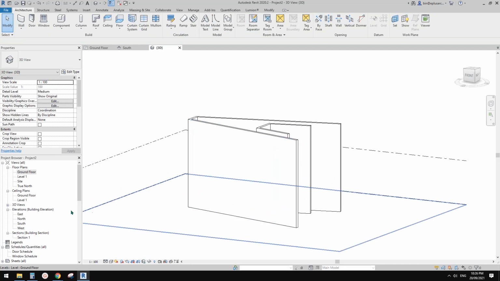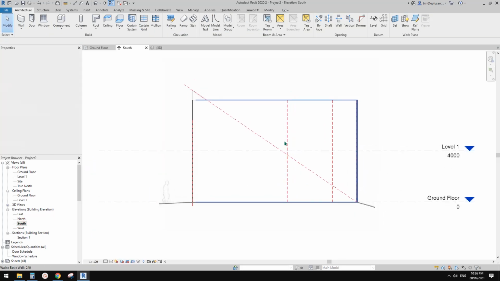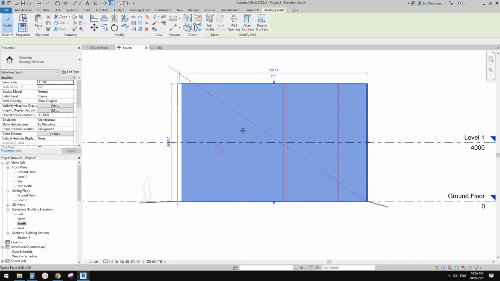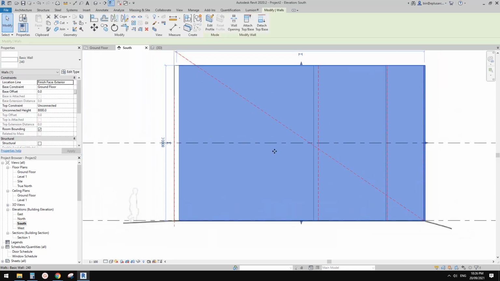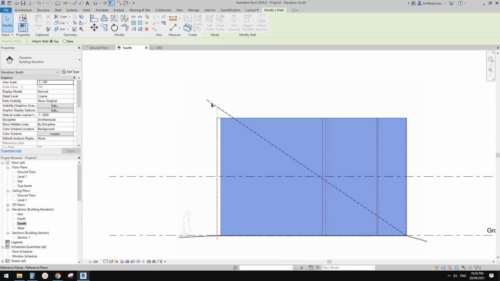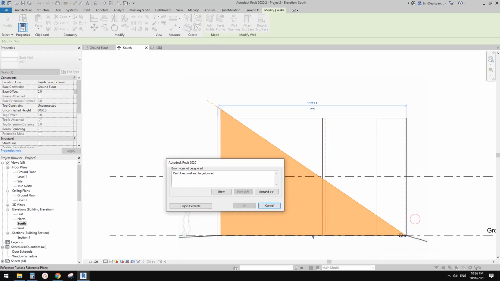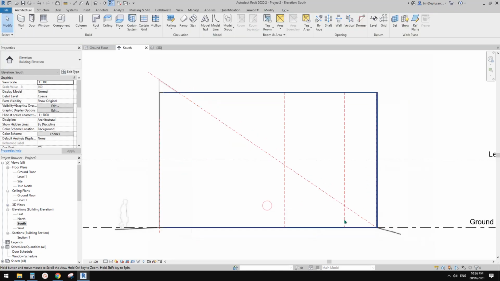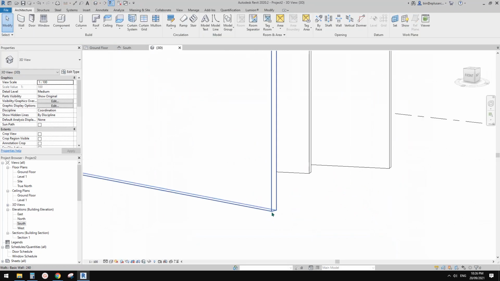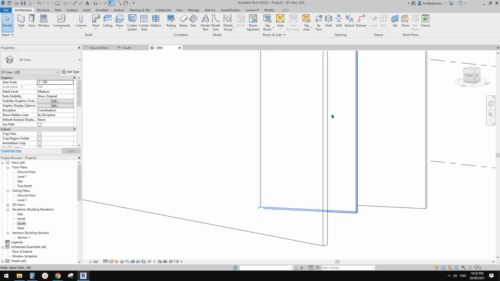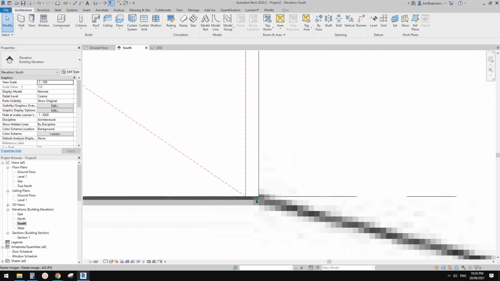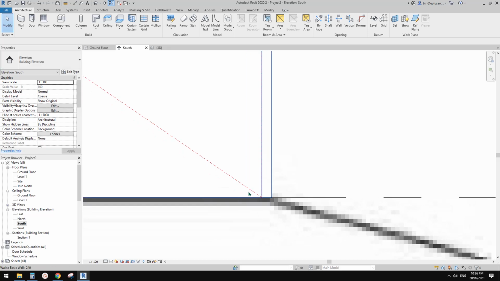So you have options. One option is, sometimes you can just attach to a reference plane, but looks like Revit is not happy because this little corner is not under the reference plane. It's because this little corner is above the reference plane, so Revit won't allow you to attach to this reference plane.